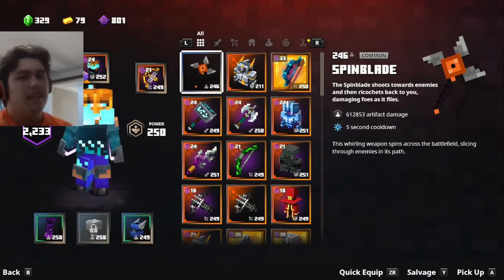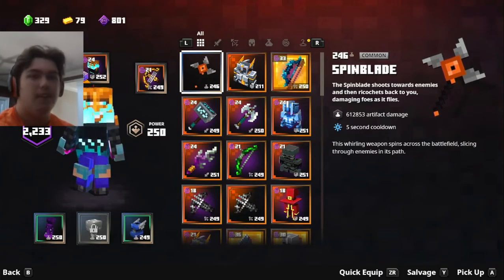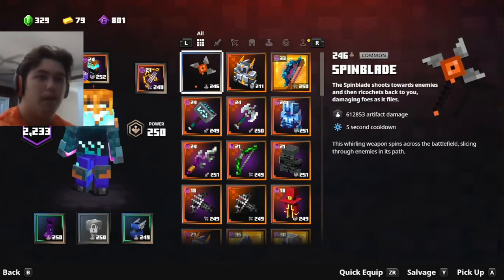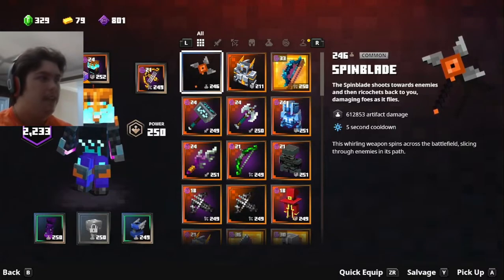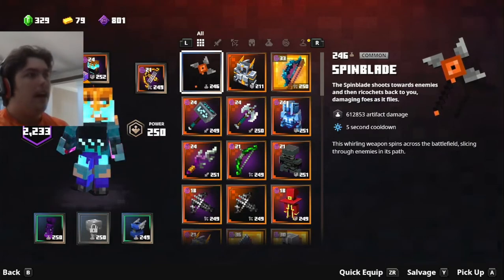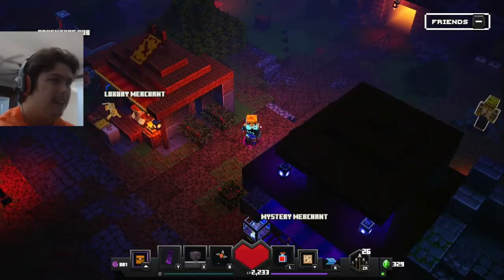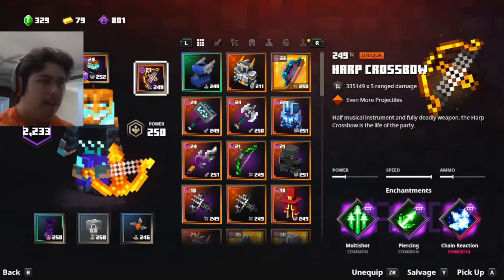Now, this is an okay artifact, many folks will say. I personally like it because it goes through thorns, it goes through deflect. It just gives damage to mobs for free. This thing can also go through walls. It's really good. And I didn't mean to put it there.